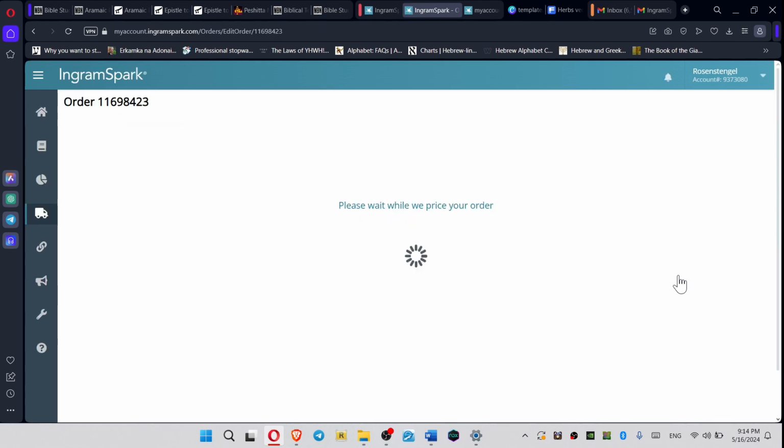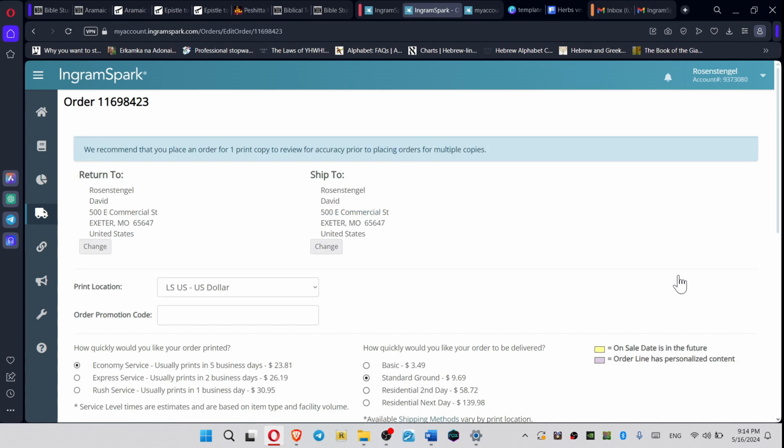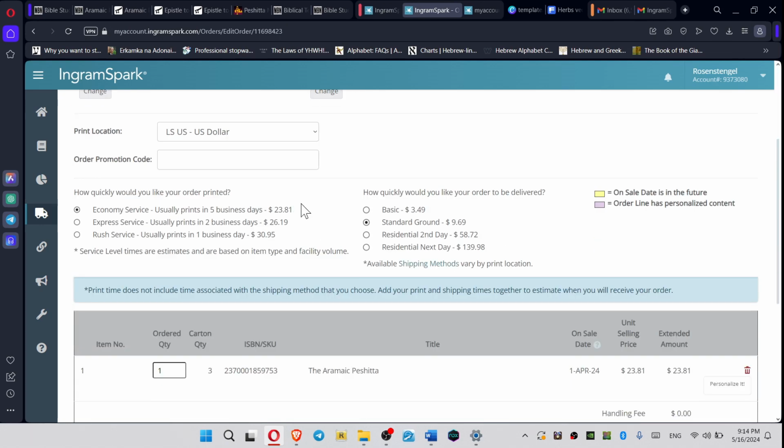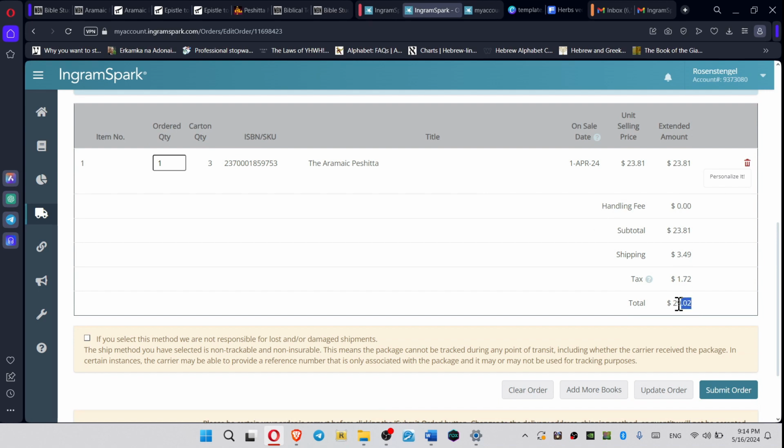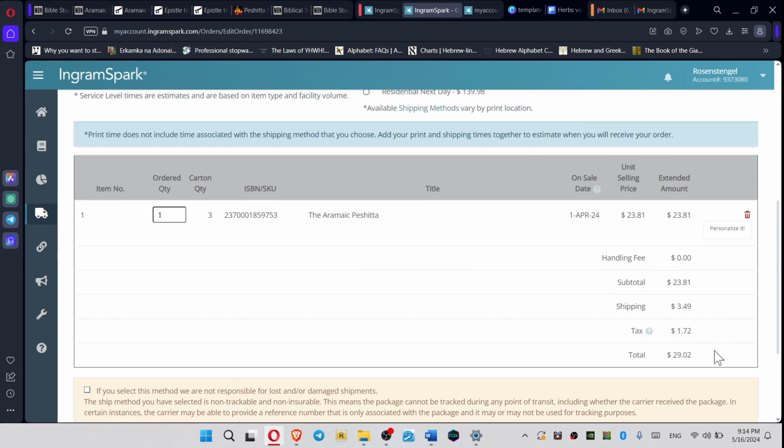And it'll pull up. This PDF is 1,100 pages. And if I change it to the lowest shipping here, it says that it comes out to be $29.02 with the shipping and the tax.